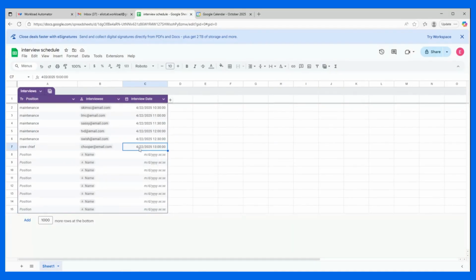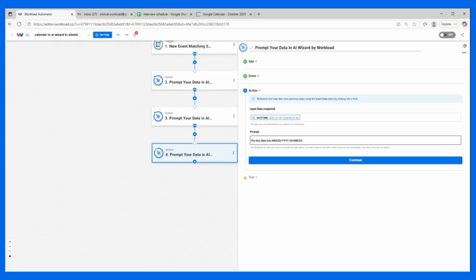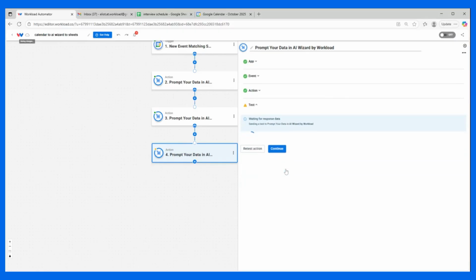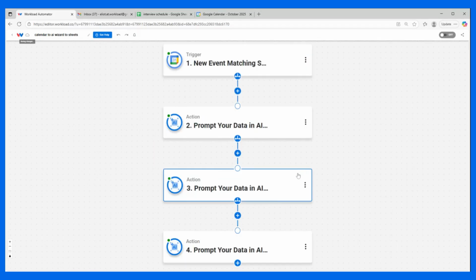So we're going to mimic that format. Put this date into month, day, year, hour, minute, seconds. Test this action. And now that date is written in the format that matches our spreadsheet. So now all of our information is ready to be put into the spreadsheet.